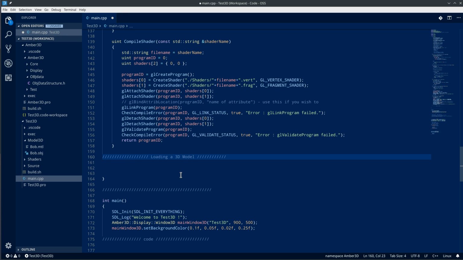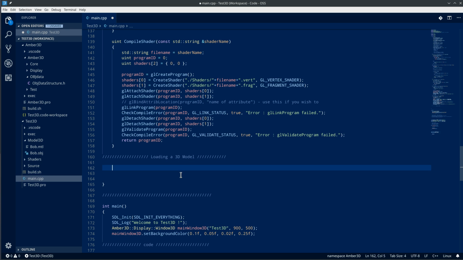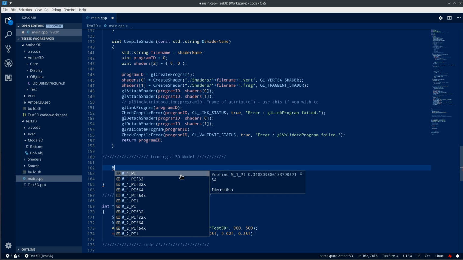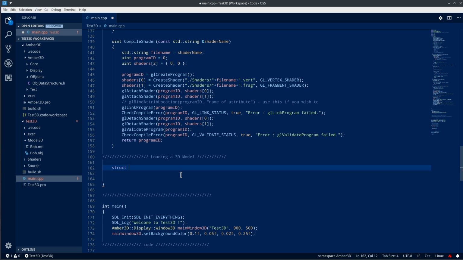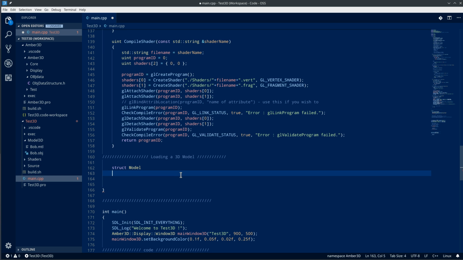Let's have a look. We will have a model. Everybody calls them entities, don't they? Well, that means everybody thinks that we're going to do entity special systems and stuff. Well, we're not. We're going to do blade systems which work, not idiot ones. So we'll have a struct, what we'll call model. Why not? That's better.